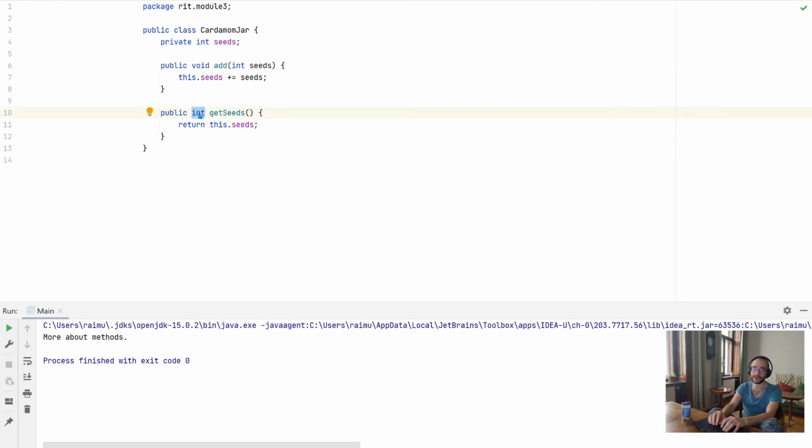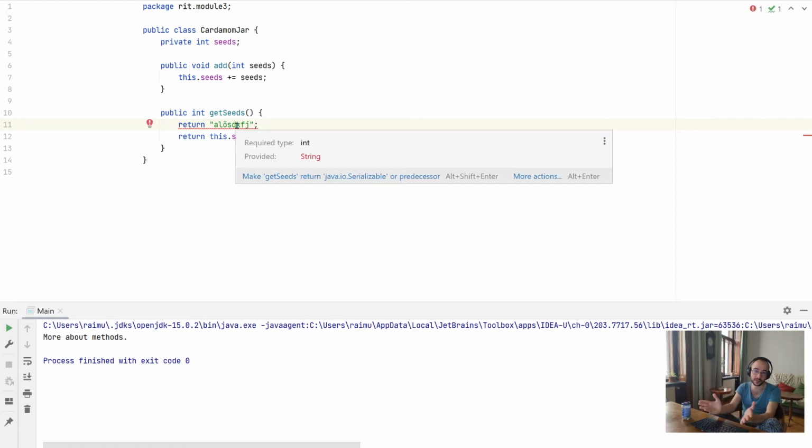So this method can only return integer values. If you return a string, you will get an error, of course, because the required type is integer. You specified a return type of integer, but you provided a string.